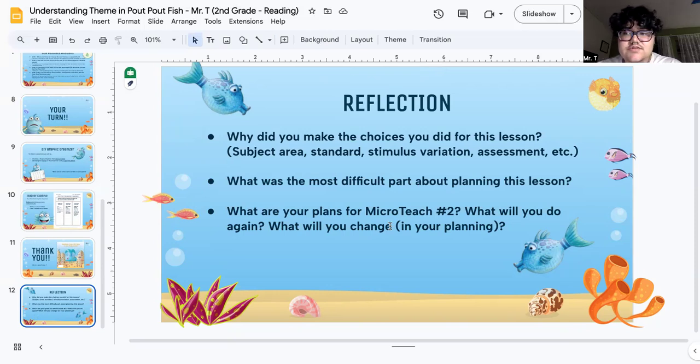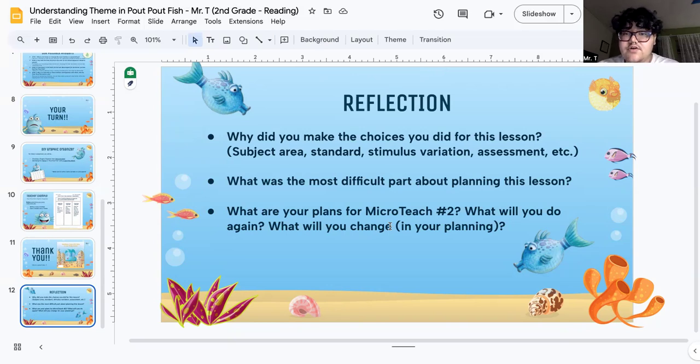And I also noticed that a lot of students have a hard time with theme or concepts. So I wanted to make something that would be a little bit easier for them to understand and digest, with a book that I grew up using, because this was actually a book that I grew up with. So I really enjoyed it.